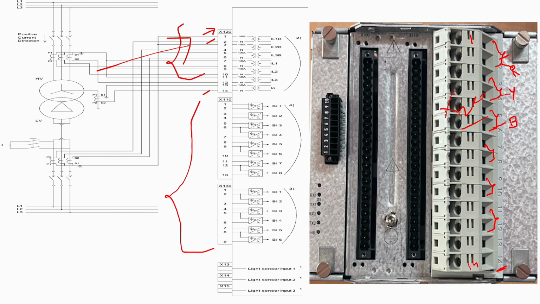Likewise 7, 8 is related with the R phase of HV, 9, 10 will connect to the Y phase of HV, and 11, 12 will be our B phase HV. Okay, so our LV connections are on the upside and the HV connections will remain on the downside here, friends. And 13, 14 is related with the REF, friends, here.